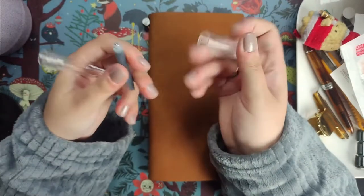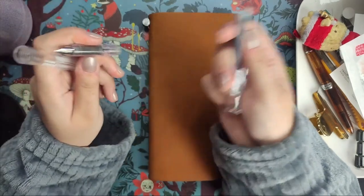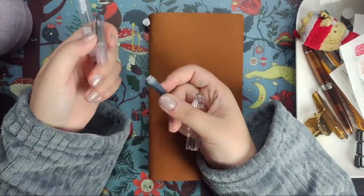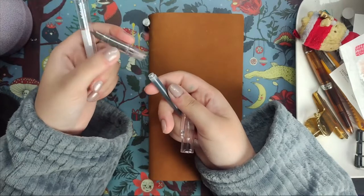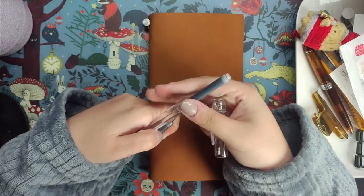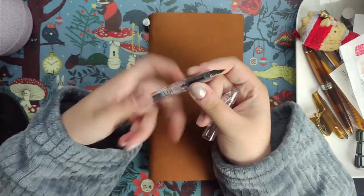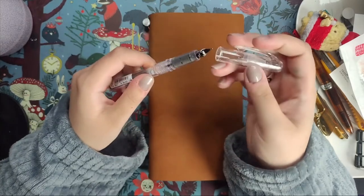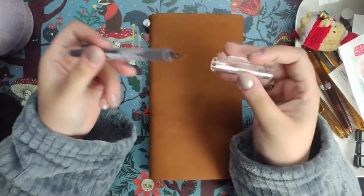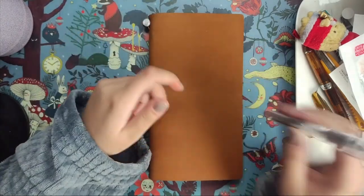Oh, this one has a little ball, so you can... Okay. Interesting. I feel like this will be quite an easy pen to use. I don't use a lot of dark colors, so maybe I will try to use different ink with this. But for now, I will believe that the pen works. So what I'm gonna do, I will just get a different ink and we will write something. I will just dip it in and we will try it that way.